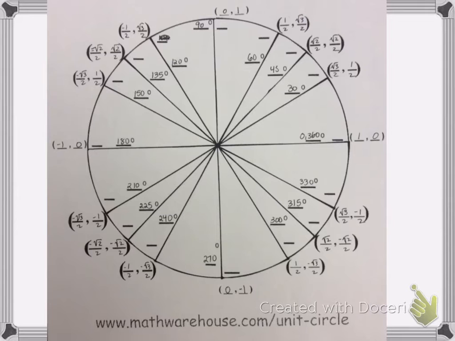So take a second and check to make sure that your unit circle matches mine. All the positives are there, all the negatives are there, and all of the square root 3 over 2s and 1/2s are in the right order. Just take a second, pause, double check, and make sure that your unit circle matches mine. Okay? I don't want you to memorize the wrong thing.